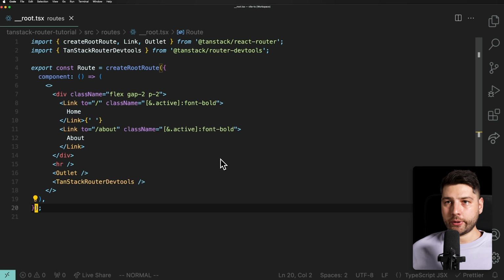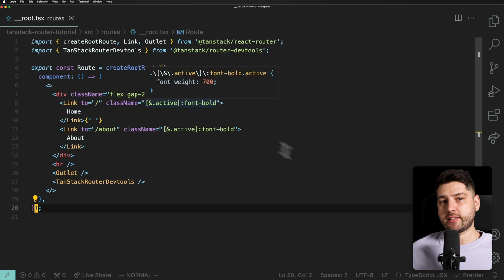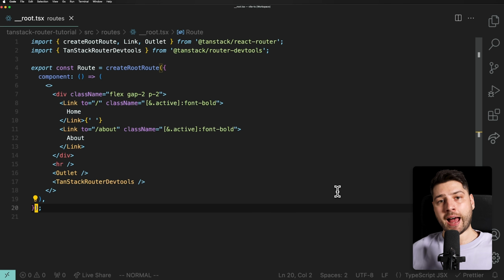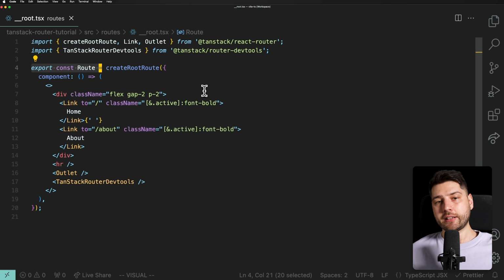Now let's take a moment to just look at what this is actually doing, because this is important and this is going to show us how Tanstack Router is actually working. So everything works, again, is file-based routing, right? And because we injected Tanstack into our Vite plugin, it is just going to automatically have access to our files, know exactly what we export, and be able to use what we export in these files, like this route here that we're exporting, and then configure our routes and implement them based on the URL, right? So that's the first step, and that's important to know because it gives us background as to how this works.